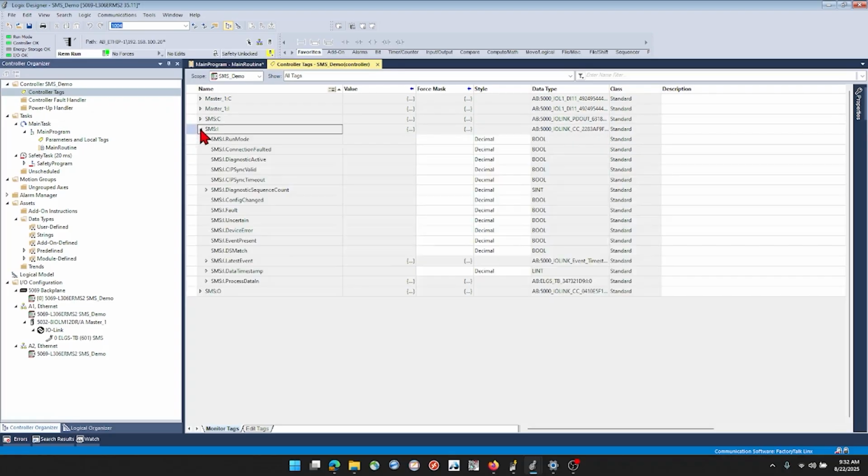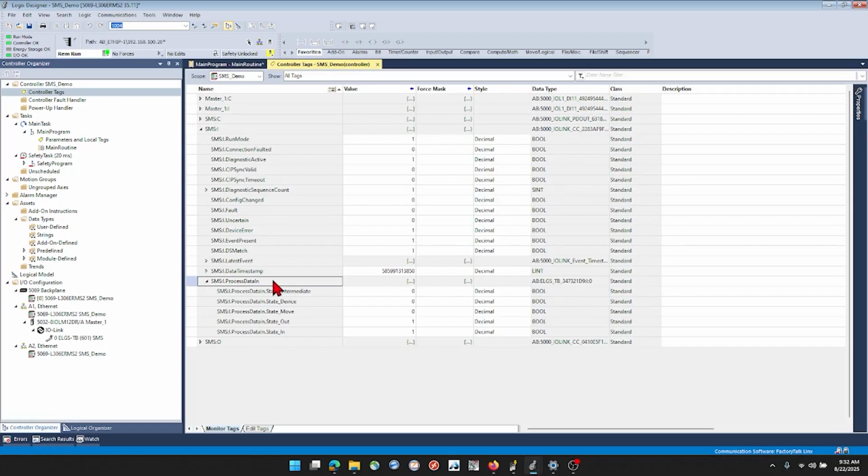So I want to just open up my input data here. And if you come down and look at process data in, this is the data, the process data from our SMS actuator. So it's a very small, limited group of data. The SMS actuator was intended to be a pneumatic replacement. So it essentially is going to give you the same feedback that you would get from a pneumatic cylinder with reed switches on both ends. So you will get position feedback whether you're in, out, or there's an intermediate position that we can use with our IO-Link SMS. And then you'll get the state of the device and whether the device is currently moving or not. So that's pretty much it for process data.